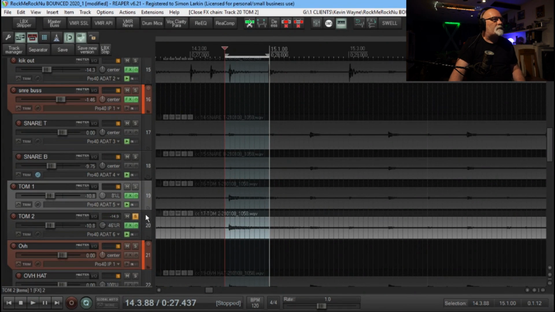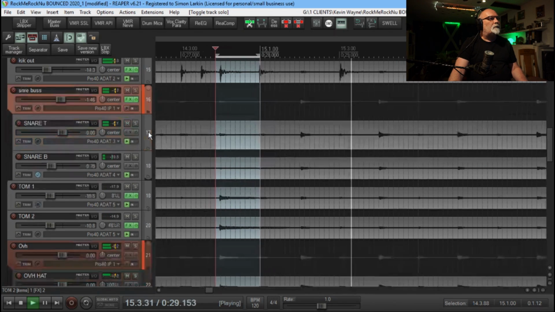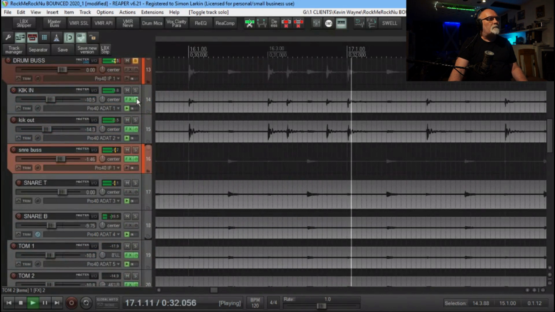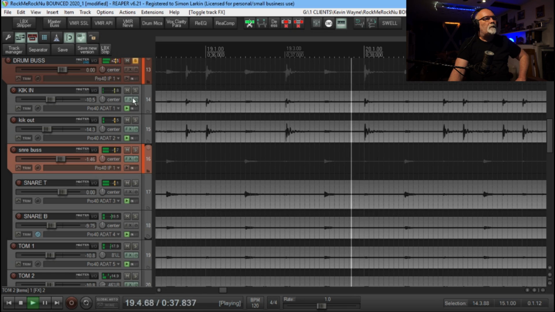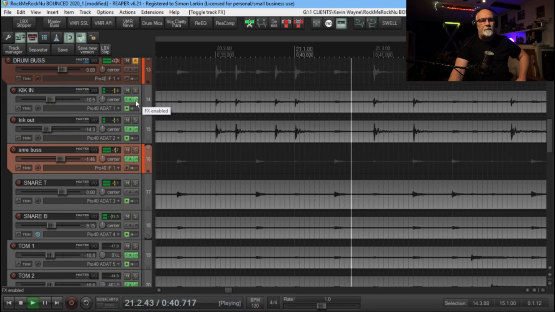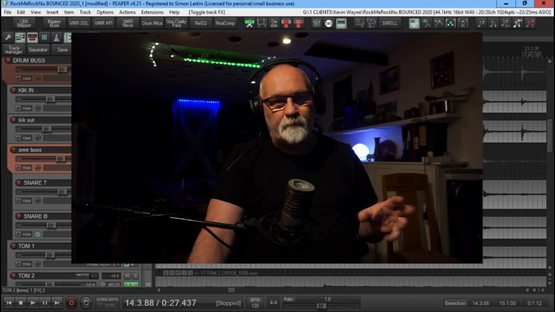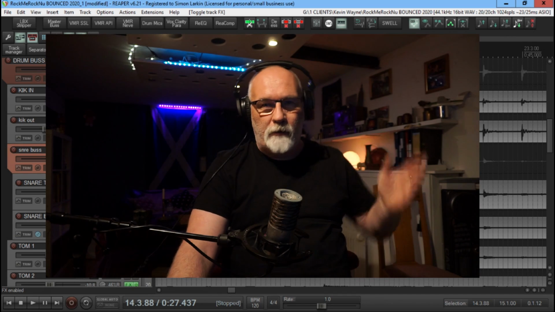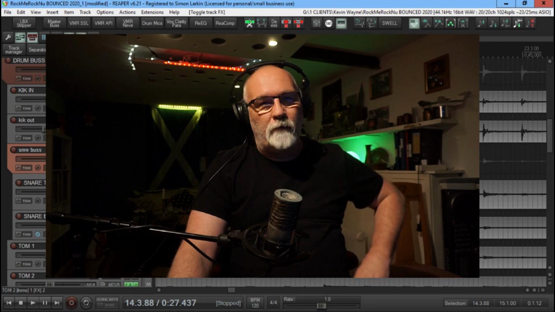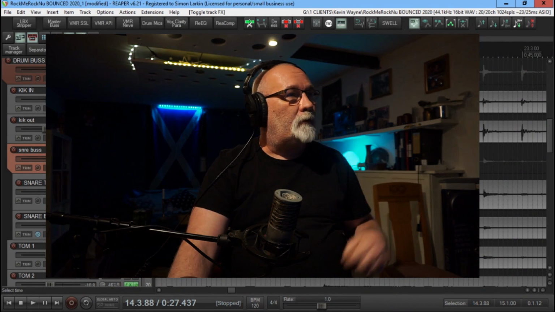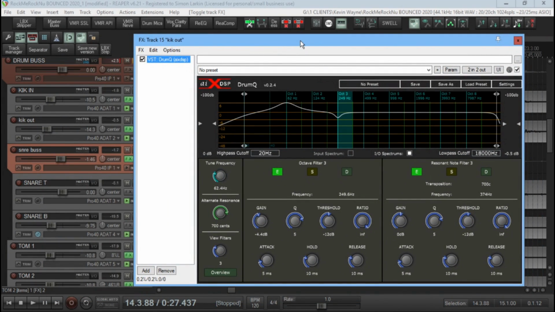Okay, so now we'll listen to the whole kit with the EQ in, and then I'll drop it out. If I drop drum EQ out, that's the raw kit, and that's it in. So all I've done is the EQ on these drums, as you've seen. Find the fundamental, and then you can go through each octave and harmonic of every one and see what it sounds like, knock out what you don't like. Yeah, there you go. So DrumQ by AIX DSP. Fantastic EQ for this kind of thing.